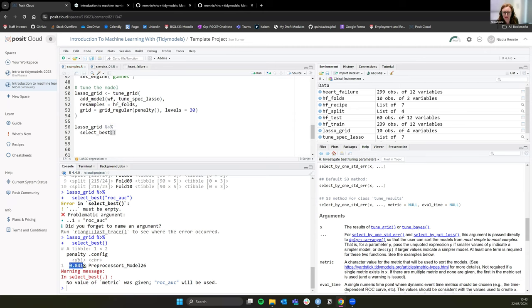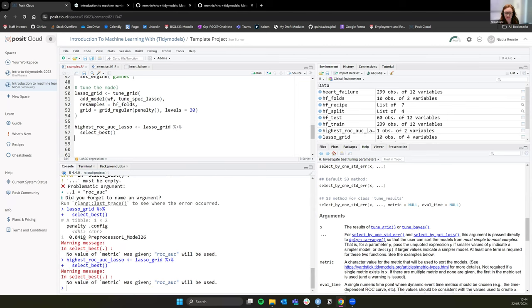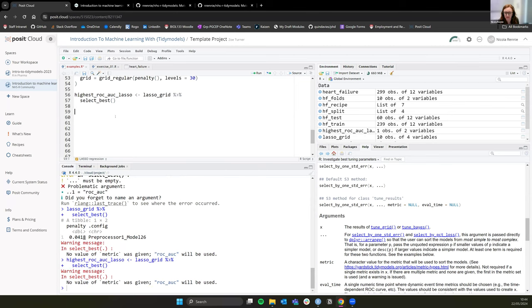So you can see that what you get out here is a tibble. The second column you can pretty much ignore, it's not necessarily giving you useful information, but what you care about is this bit. This is saying that of all the values of lambda that we checked, the value that worked the best was 0.0418. So you've tuned your hyperparameter of lambda, here's the best one. I'm going to save that as an object, and that means we can save that 0.04 and use it elsewhere.